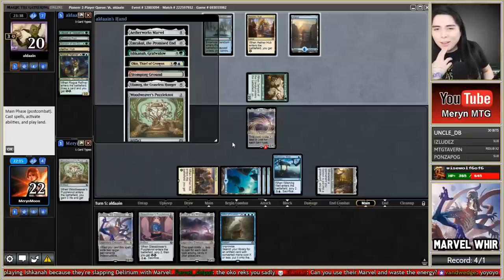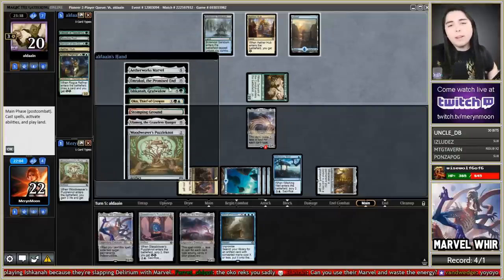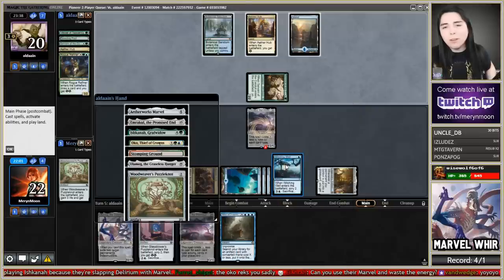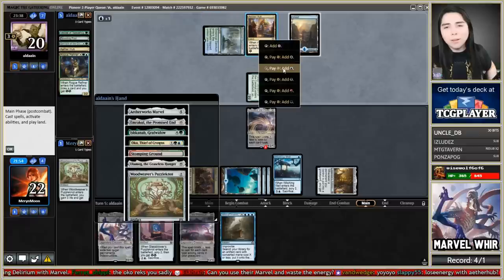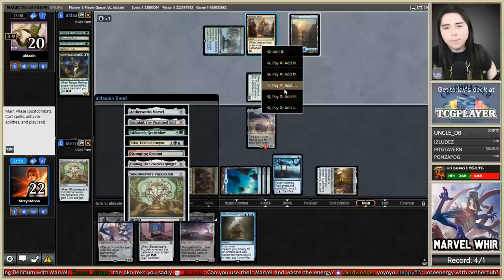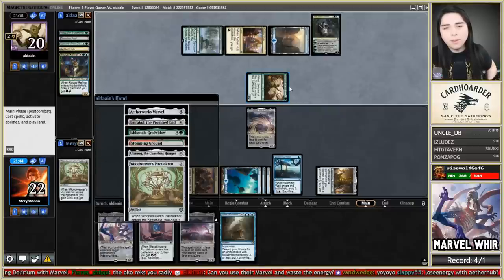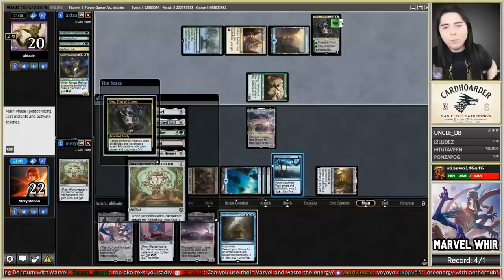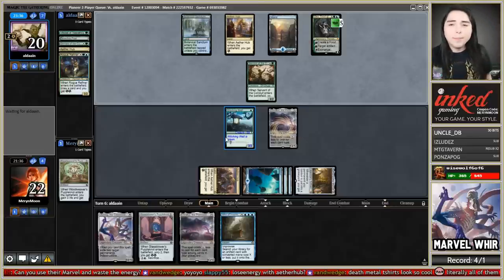Huh. Part of me wants to... Okay, I can waste an energy with Aether Hub. No, they didn't have enough to spin the Marvel wheel. So I can Oko and turn my Witching Well into a 3/3, and then they're going to take Oko next turn and turn probably my Emrakul into a 3/3, and then I can kill Oko. That's not terrible. Alright, let's go Oko. And pick up on Witching Well. And pass the turn. Alright. Didn't wreck them too hard.